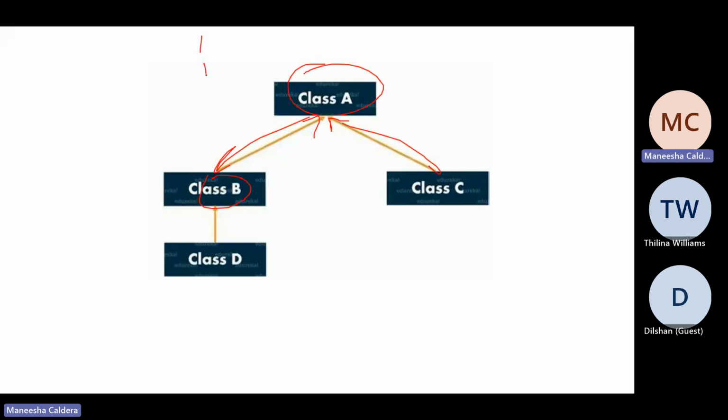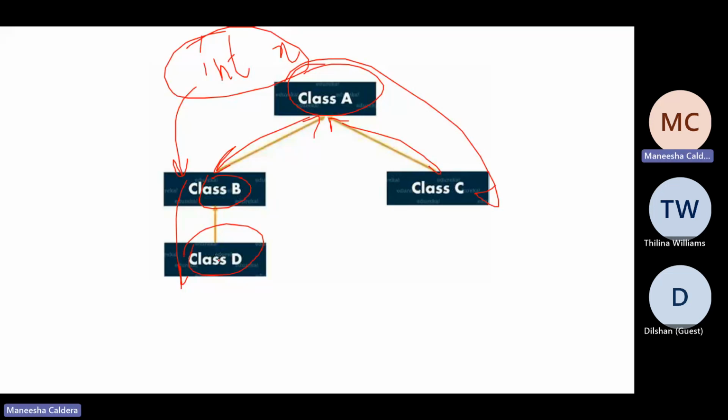Whatever the stuff, int x defined in here, then int x could be inherited to class B and class C, as well as it inherits to class D, because D is a subclass of class B. Class A, class B, class C in one line, like a bloodline. So it inherits everything. Okay.